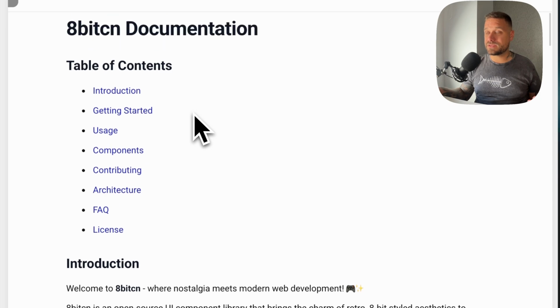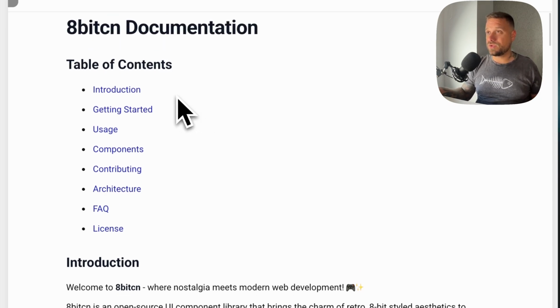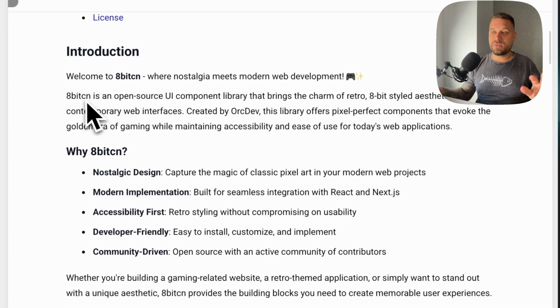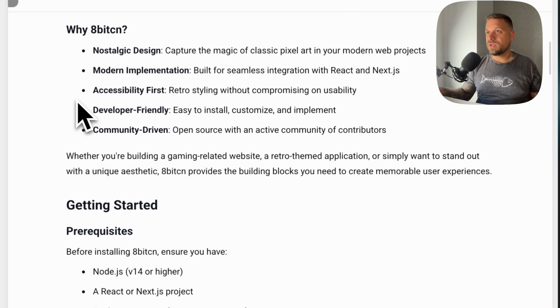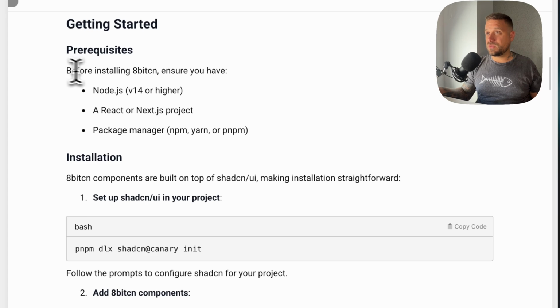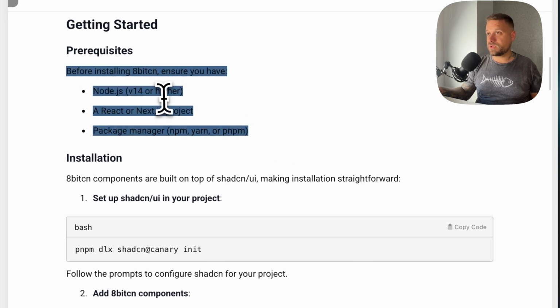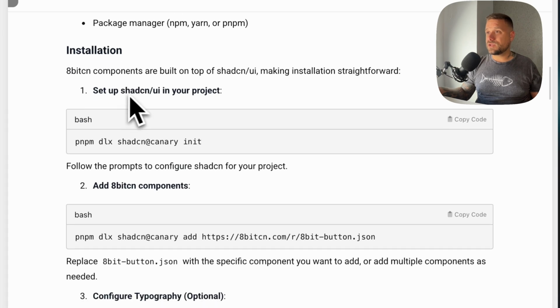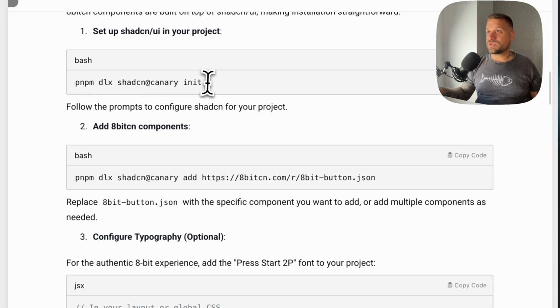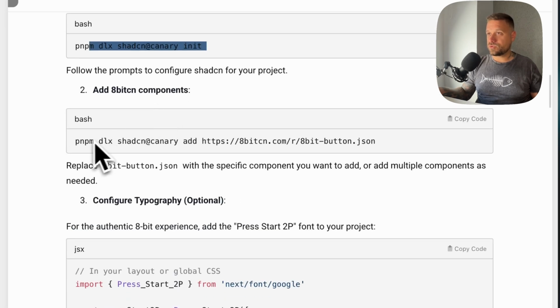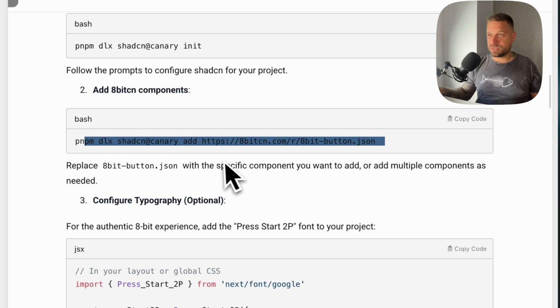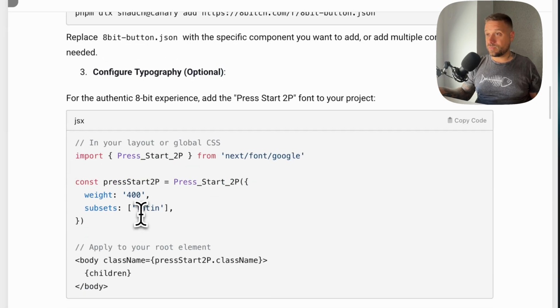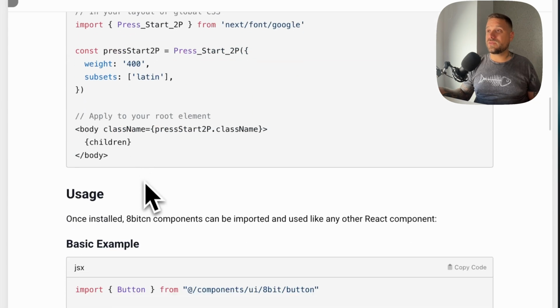So it's MDX, like we asked DeepAgent to create it, and we have a table of contents, which is really good. We have the introduction, everything fits in, so this is really the 8BitCN library we are talking about. Then we have getting started, what we need. This one, I don't even know about for the project, but he knows better than me. Then installation, we are doing the installation of shadcn. This one is in the docs from the project. I know this one, this is really true. And also how to add a button, all the examples, how to configure here, typography. This is really impressive.